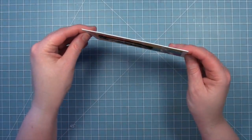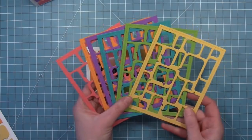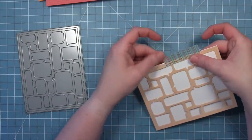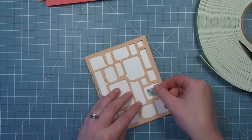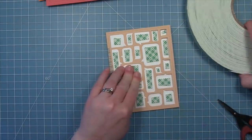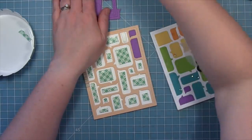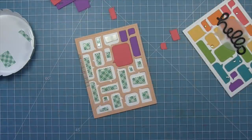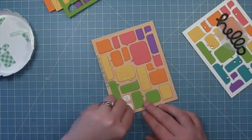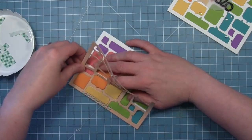Now that we have one card made, it's time to work with all of those other speech bubbles we die cut. Here you can see all these cool frames which we're going to save for other cards. Shari came up with a really cool technique — we're going to take a speech bubble backdrop and put it onto a card base, holding it in place with some washi tape just as a guide for where to put our speech bubbles. Next we're trimming down some foam tape to fit in all of the speech bubbles, then working with those leftover speech bubbles, filling in the different colors. We'll peel up the liner paper, start with the purples in the corner, then move through all the other colors, and finally peel up that washi tape guide carefully so we don't lift any of the foam-taped speech bubbles.